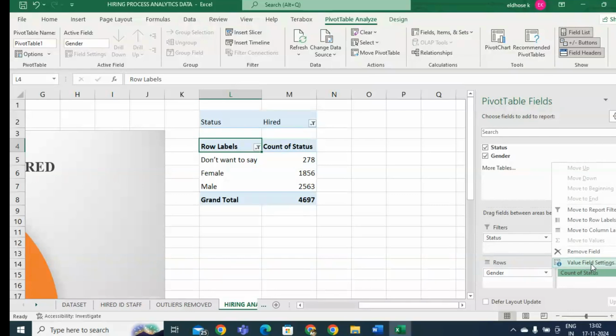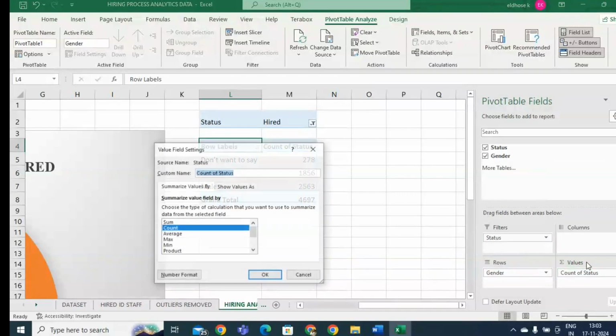Sometimes if it doesn't show count, you need to change the value. See, for that purpose you use the value field settings. Then you get such a screen. In that you can select what you want to do.